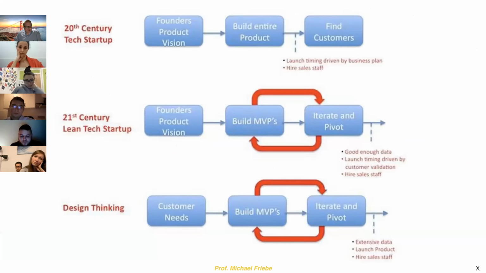Okay, so different types of vision. We had a 20th century startup that basically said, we have an idea, we are cool engineers, and we build the product, and we'll see whether we find customers. Yeah, could be successful, but probably not. And then actually creating some form of lean startup, maybe using design thinking approaches where you build these minimal viable prototypes, iterate them because you check the market, you check the customer, pivot, maybe you have to change something.